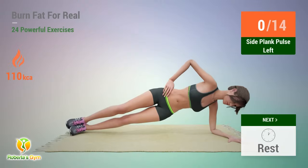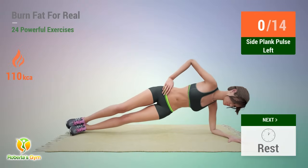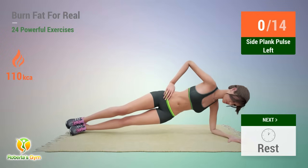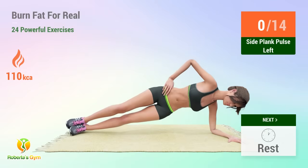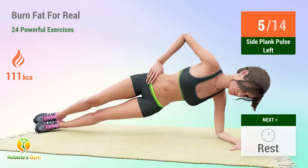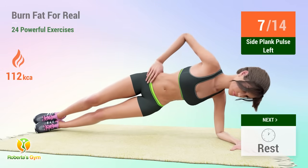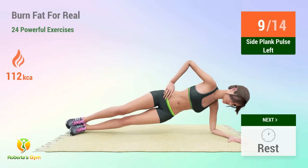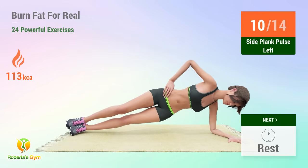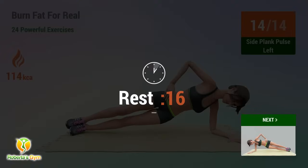Up next, side plank pulse. In 5, 4, 3, 2, 1, go. 1, 2, 3, 4, 5, 6, 7, 8, 9, 10, 11, 12, 13, 14. Rest time.